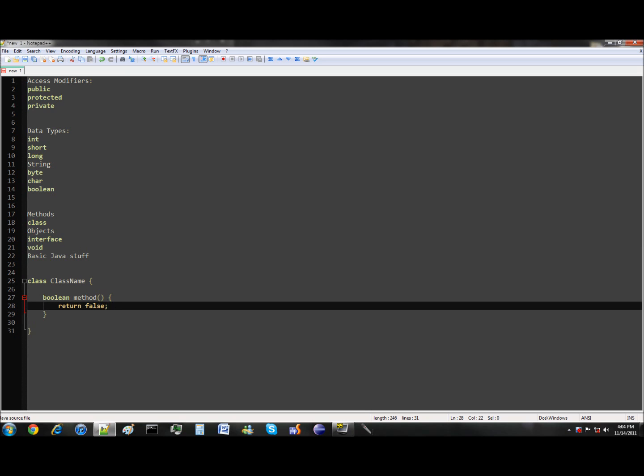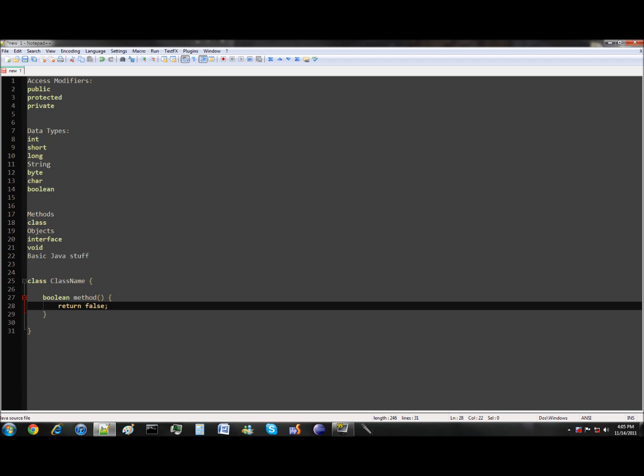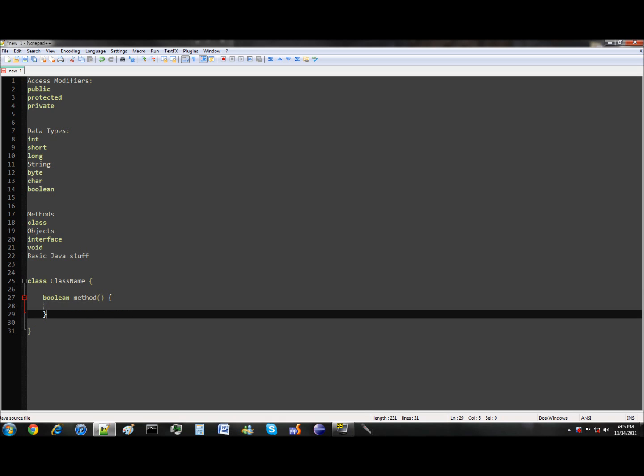Also, another thing, I'm stacking a lot of stuff on you guys right now, but once you declare return, you cannot put anything after that whatsoever. So if you do this and then you do this, it will not work for you. It'll cause an error in the JVM, the Java Virtual Machine, because it's not allowed. You have to do everything before the return statement. Okay, so that's all I can really talk about for that.